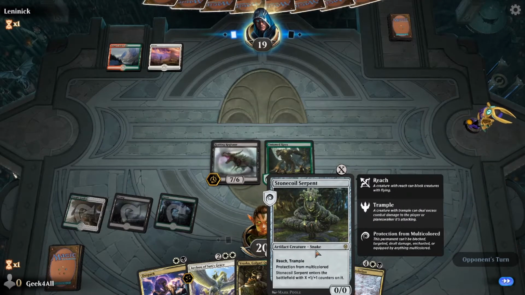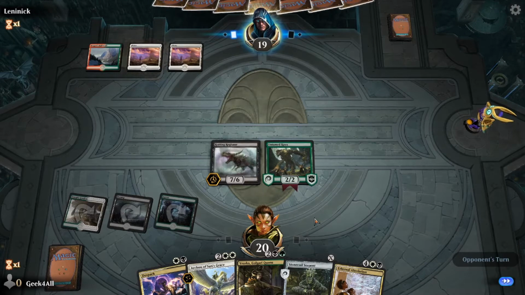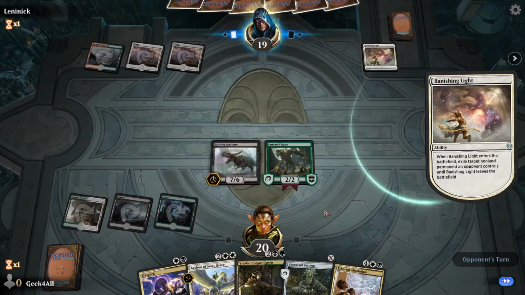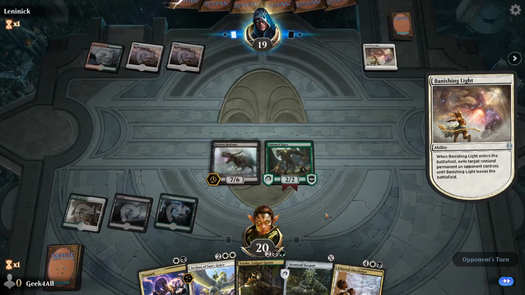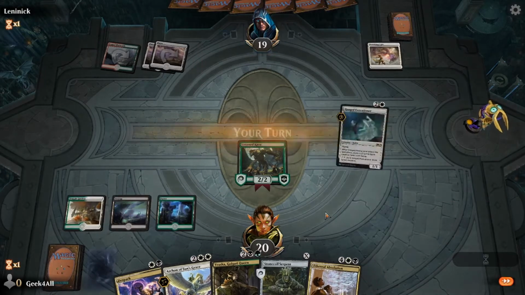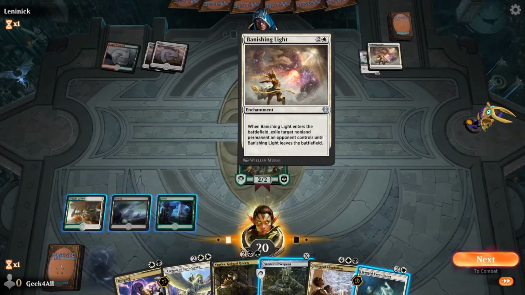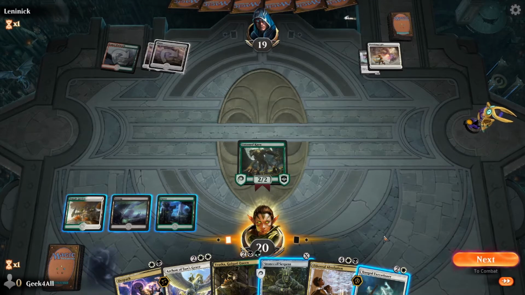Now, we're going to have to discard a card. I don't mind discarding this, to be honest. Any land at all, we have Vraska, so I'm not super worried. Banishing Light to banish our Regisaur. That's fine, actually. Now we don't have to discard a card. Works for me. Exile target permanent with converted mana cost 4 or greater. This is 3, which is unfortunate, but fine.